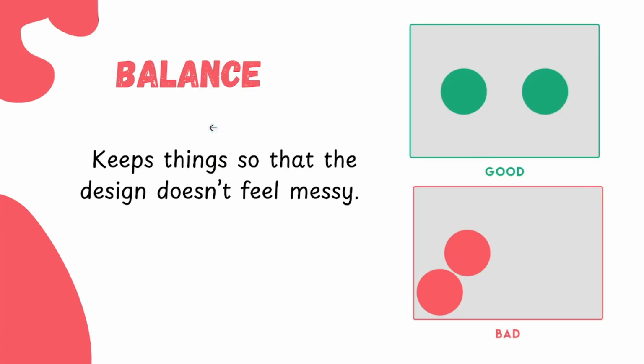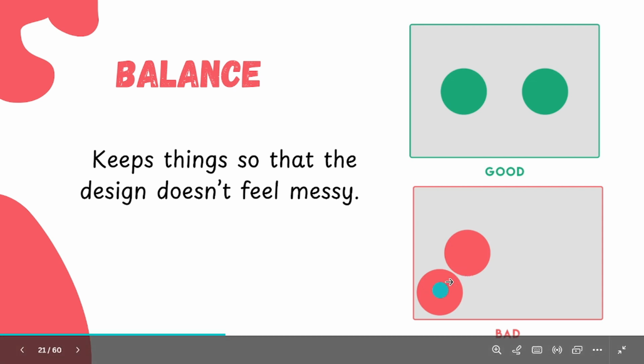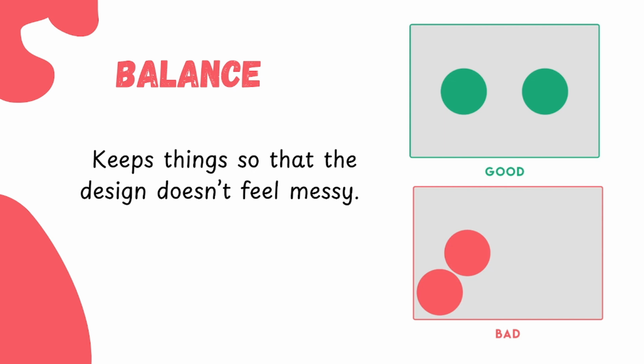Now, moving on, we have balance. Balance keeps your design from feeling messy. So in design, you balance the elements. You don't just put them anywhere or anyhow. Like here, this illustration is giving space, so it is balanced very well. If you look at it, they are the same height, the same shape and everything. But if you look at this one, look at where this one started and where this one is placed. So there is no balance in this design.